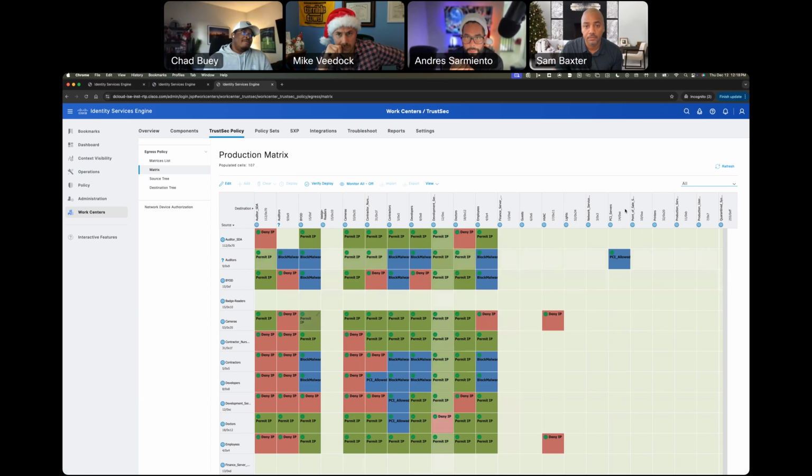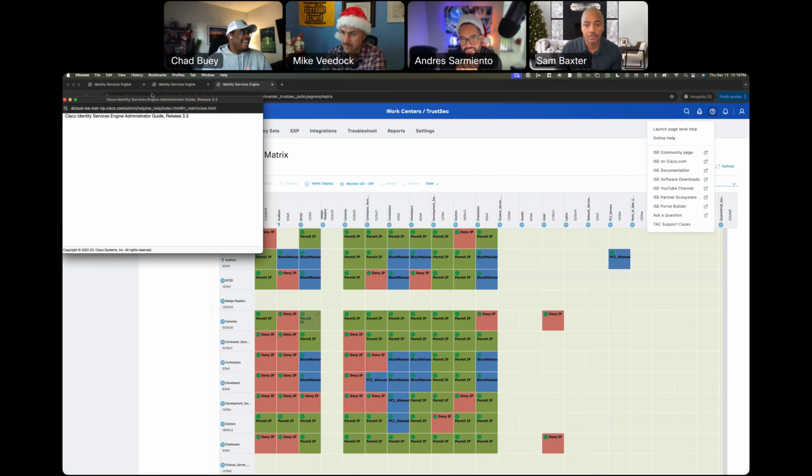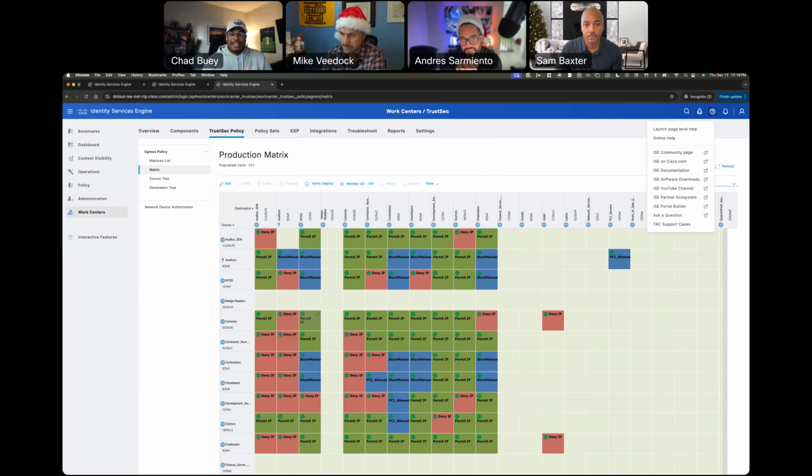Yeah. So one thing that in my tech days I wish was available, but we added it after I left tech, was this help icon and the interactive help features. This right here is super helpful when it comes to just understanding the product as a whole. Again, live demo, it's not bringing it up, but there is a little side window that pops up that walks you through all different types of features.